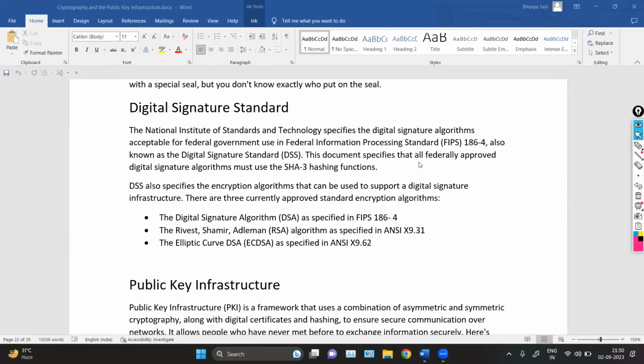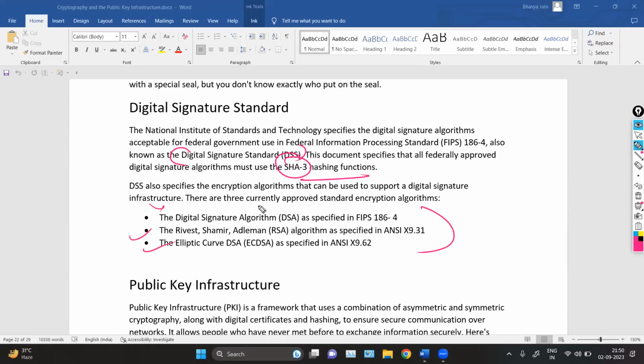This document specifies that all federally approved DS algorithms must use the SHA-3 hashing algorithm. It means wherever you are using the DSS, you must use the SHA-3 hashing functions, which include these algorithms.